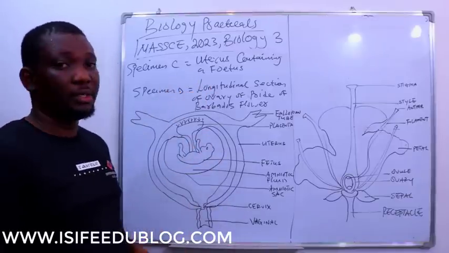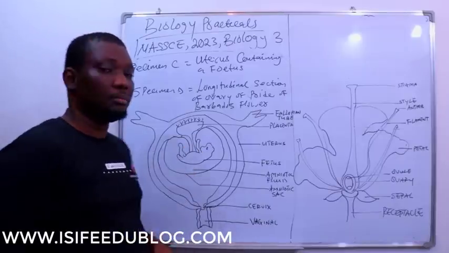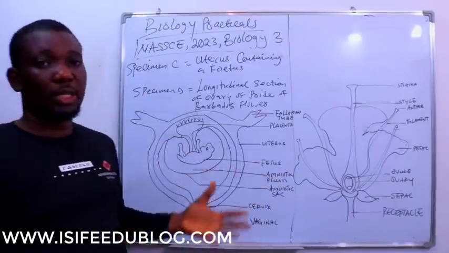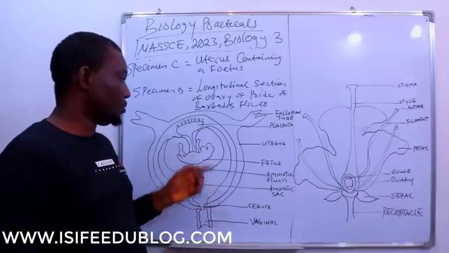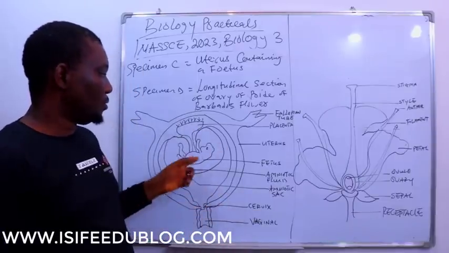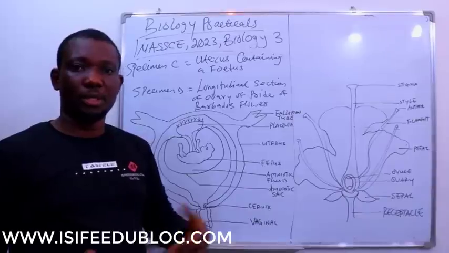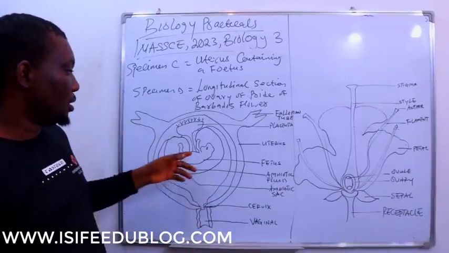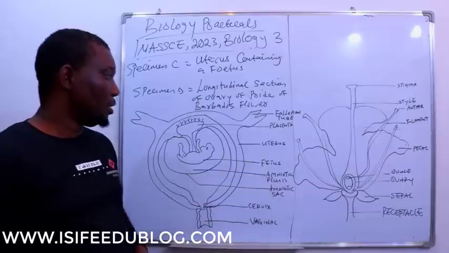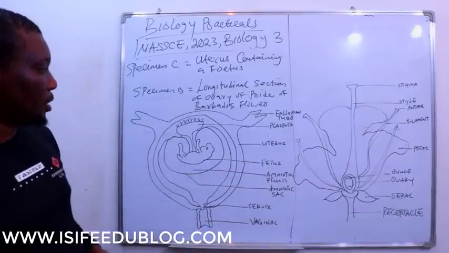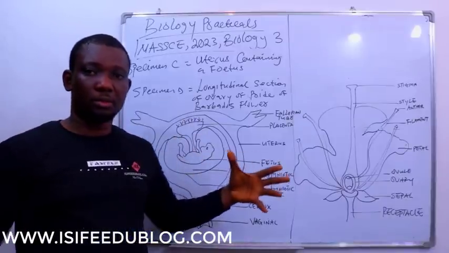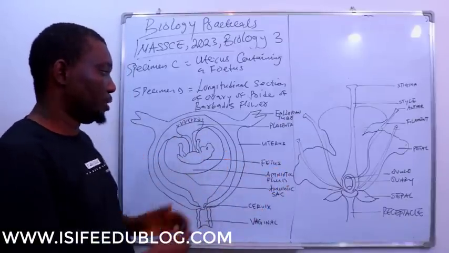This can be improvised. That can be drawn on a cardboard paper, or a model of this, having a fetus that has stayed there for 10 weeks or thereabouts in it. Once it has reached that 10 weeks period, it's no longer a zygote. It's now at that point called a fetus. Okay, so this is exactly what you will see. In the model structure, this is what it appears.